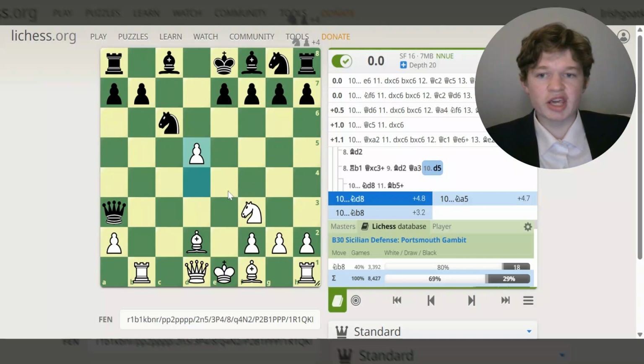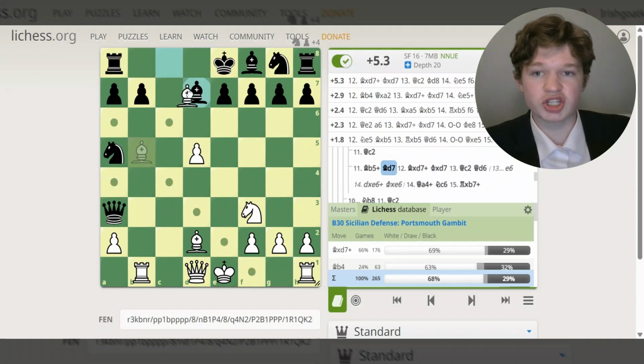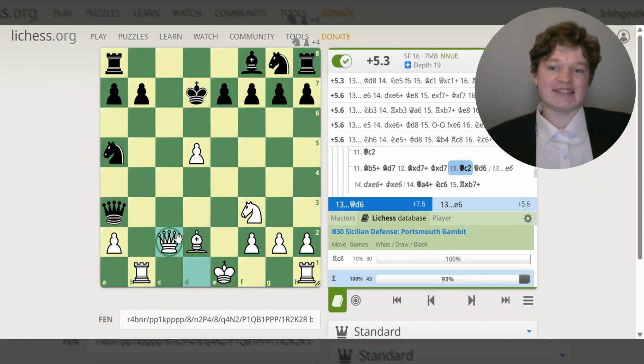There's this other variation that after we push our d-pawn here, black can move their knight to a5, but here we attack with a squared bishop, and after they defend the check, we just trade off bishops, pulling their king out, and then we do queen c2.